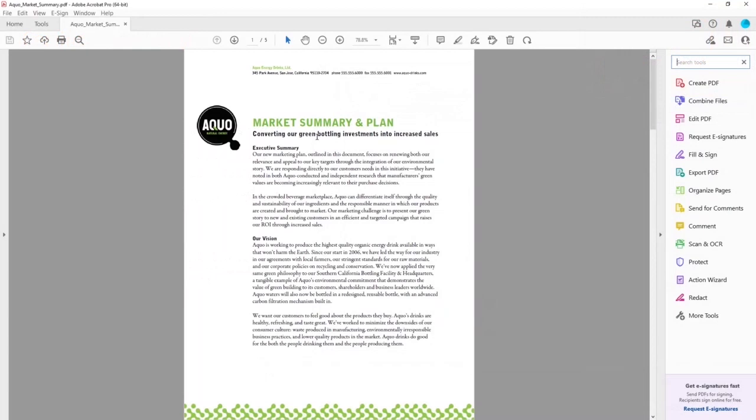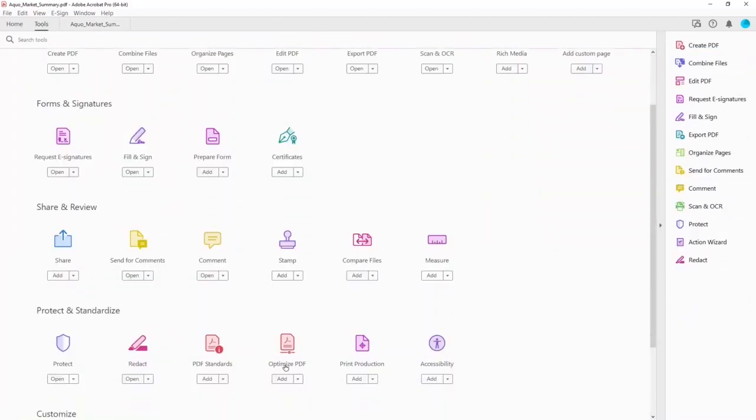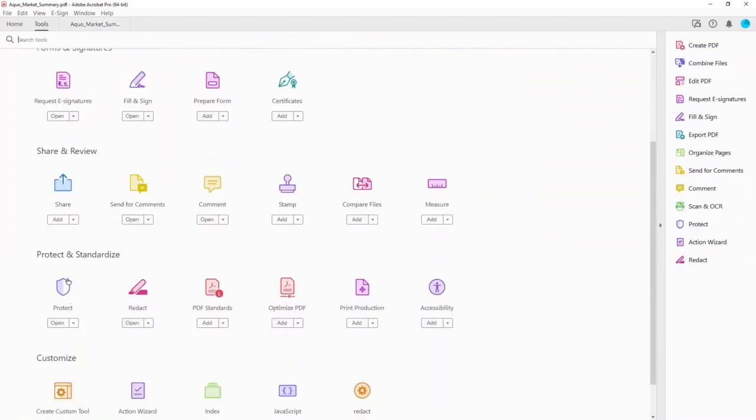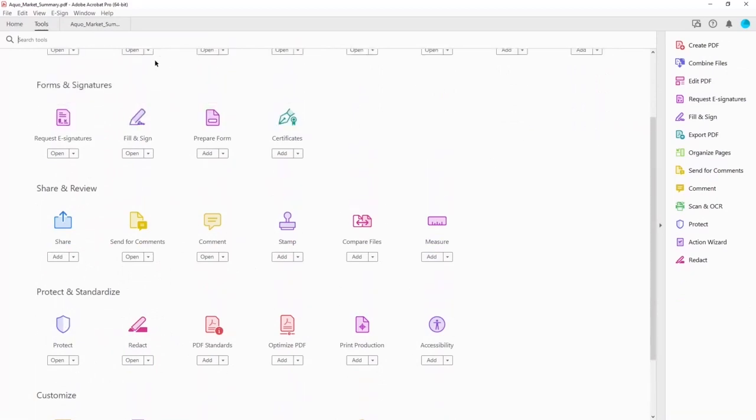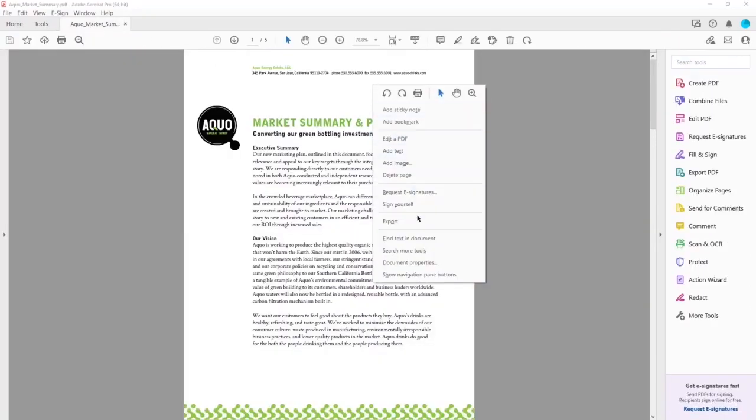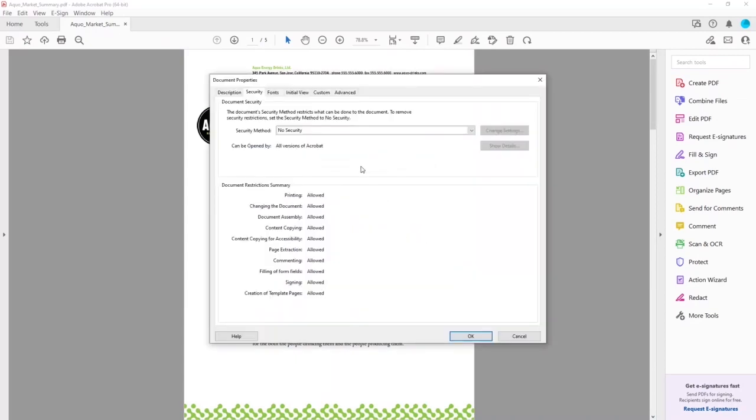So here's the sample document that I have, and I'm going to be securing this document with the certificate. So how to do that? Same story as with the password. You can find the right tool by searching for it in the tools on the right-hand side. You can go to the tools and find the appropriate one. So it's going to be again Protect, or if you want, you can right click on this document, select document properties, and select the certificate security from here. It doesn't really matter how you get to this point. It's all going to take you to the same place.